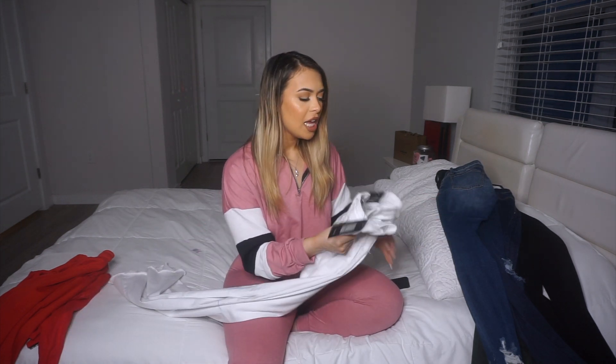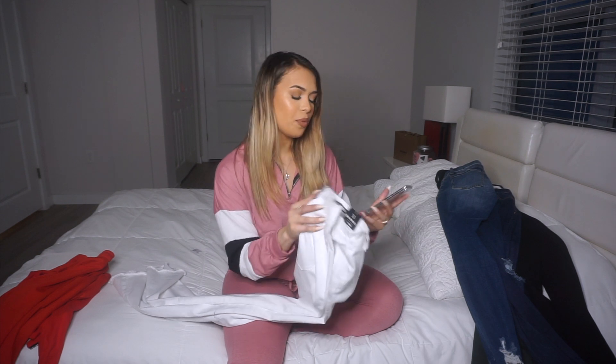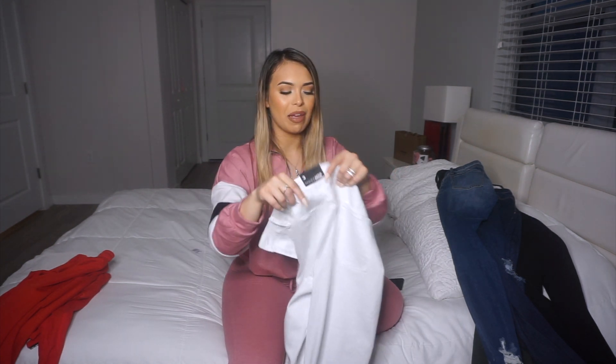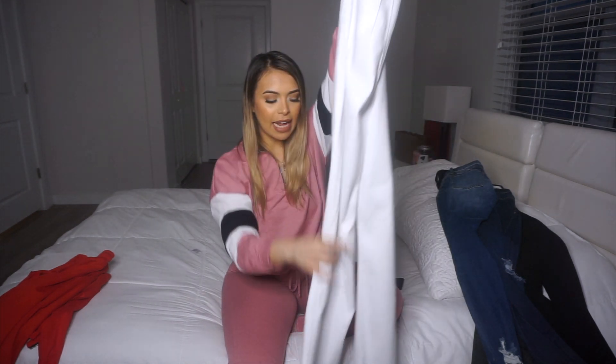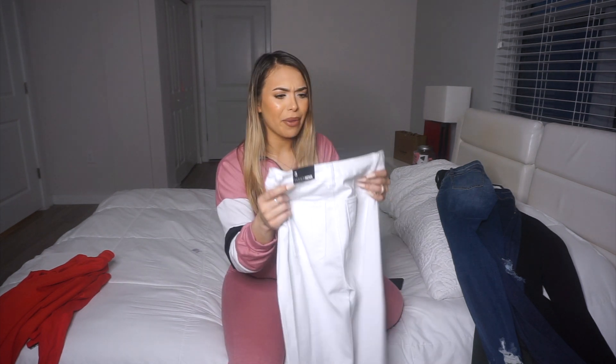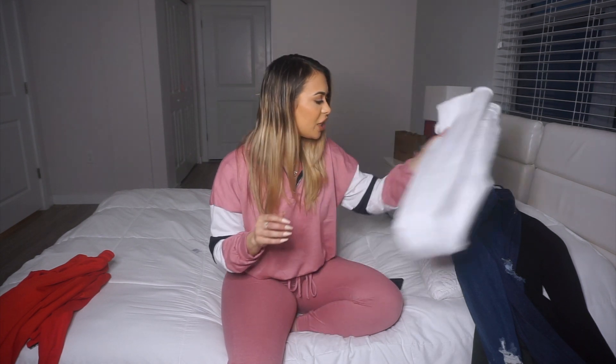Next up were the Valentina High Rise Flare jeans — super cute in size three. These were $34.99. Definitely recommend. I do recommend wearing nude underwear with these because they were a little see-through — I had a black panty on and you could see a very little bit. Overall so nice — I love the bell bottom and would definitely wear them with heels since I'm too short, or get them tailored a bit shorter. I love the color and that they're super high rise. Definitely worth it.